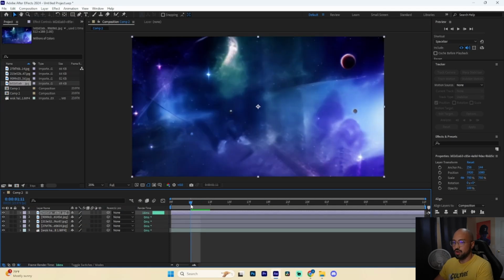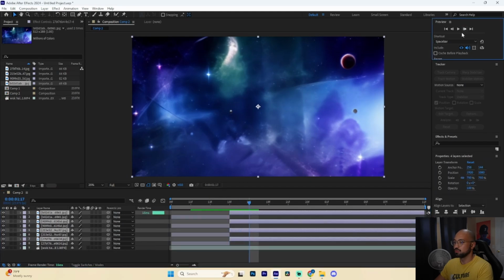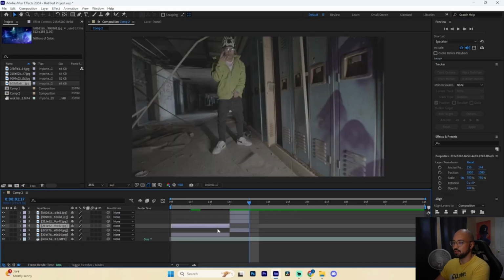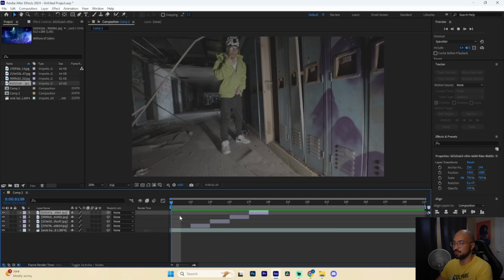Now what we want to do is we want to make each one of these about 1 to 2 frames. I'm going to do 2 frames since I didn't take that many PNGs. I'm going to select all of them. I'm going to go 1, 2, cut it up. 1, 2, cut it up. Then I'm going to delete the rest. Now we're going to spread it out just like this. So make them each pop up 2 frames.